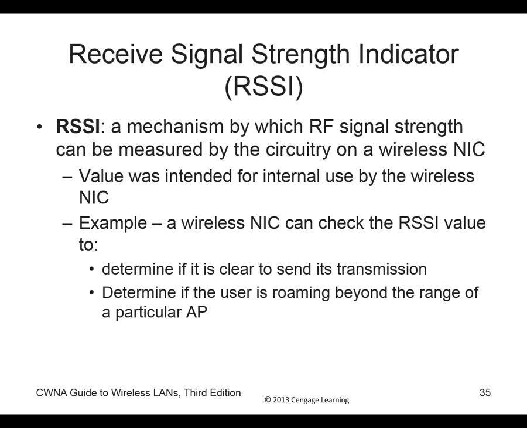Okay? RSSI is a mechanism by which the RF signal strength can be measured in the circuitry of a wireless NIC. All it is just telling you how strong your signal is. You notice you have those 4 bars, just like you have on your cellular phone. We have 4 bars of signal. That's all an RSSI is. Just tells you how strong your signal connection is. Pretty straightforward, right?